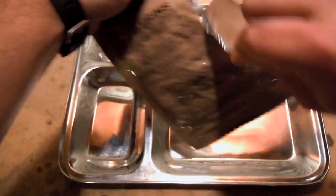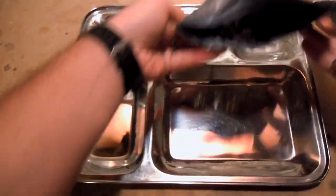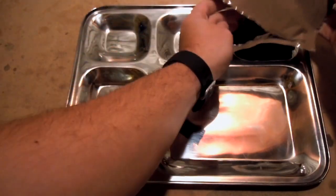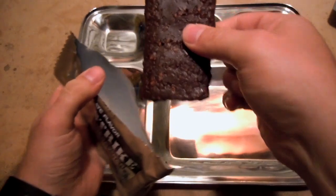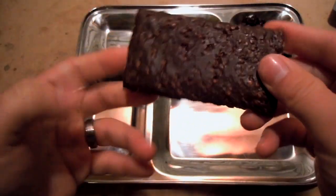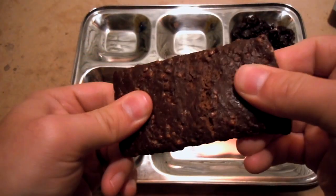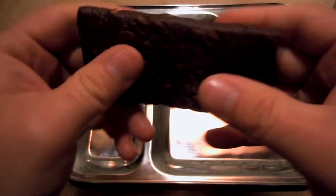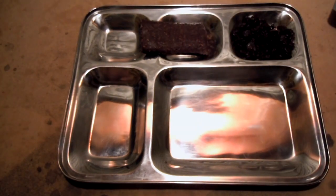We'll get our raisins out here first. Nice assortment there. Thankfully, these are not the osmotic kind, because those are gross. All right, so we got that. Let's get our first strike bar. It is smaller. Still crisp rice, still reasonably pliable, but the other ones you could just hold up and they just automatically start to droop real bad. So, I'm sure it's still good. I'm not bashing the first strike bar.